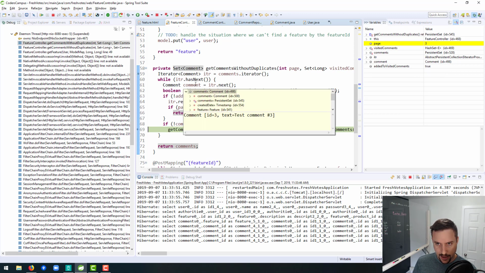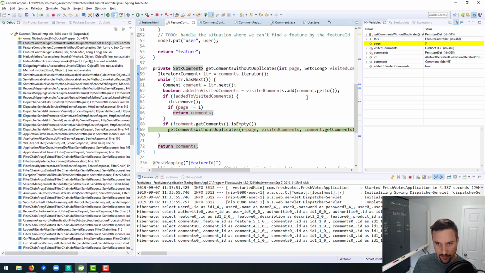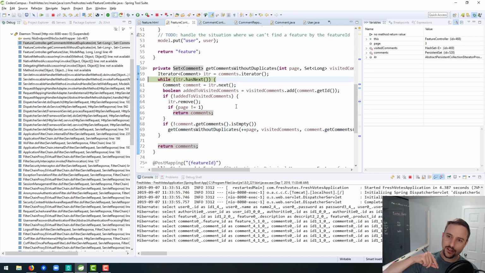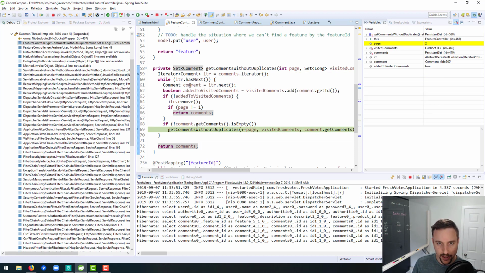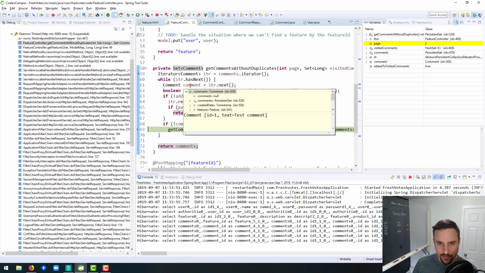So why is that page 3? Does that make sense? Maybe. I thought it would have not changed the value. Yeah, there we go, page 2. Okay, so we were on page 3.